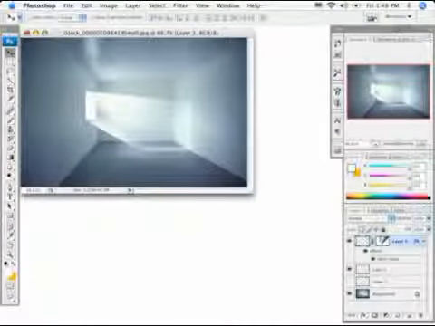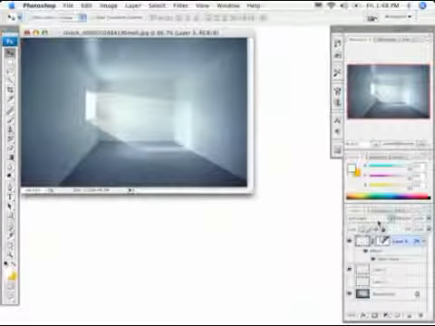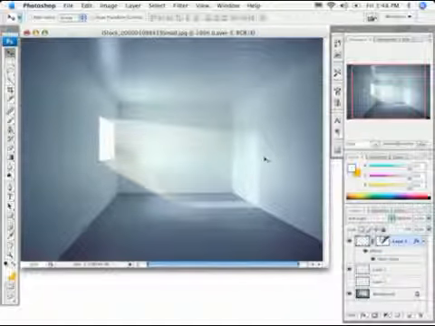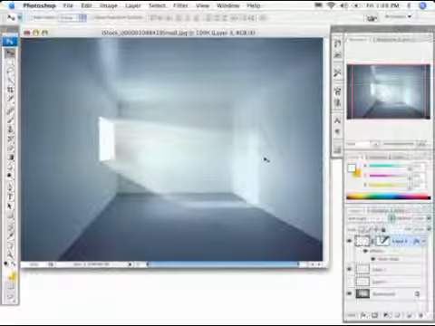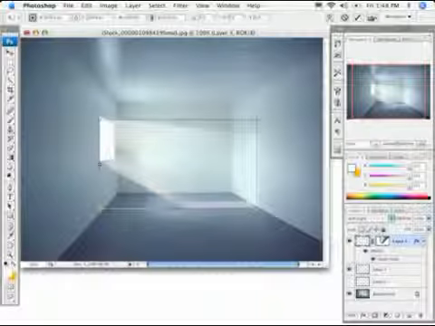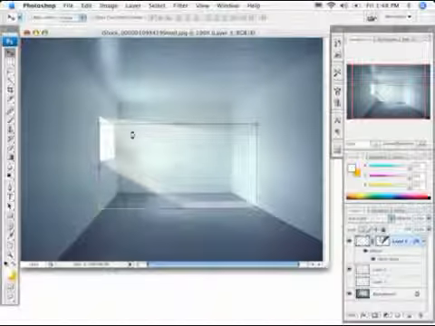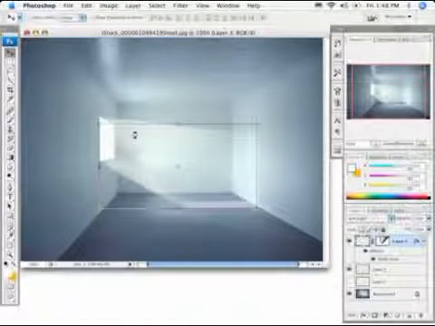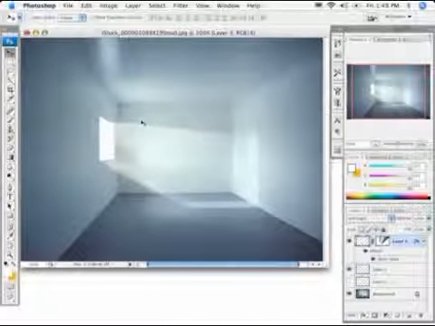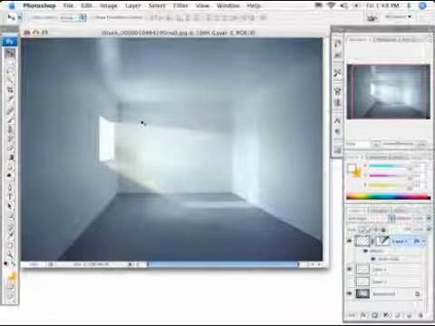Now, it seems a little harsh in the middle there, so I simply change this layer's blending mode again to soft light. There we have it. Gone ahead and taken the light coming through that window and put it on multiple planes using the new vanishing point here in CS3 and enhanced it with more beams coming through. And of course I can scale this in just a little bit more just to make it a little bit more accurate as far as the direction of the light. So just nudge that into place. So there you have it. Another interesting use of the vanishing point tool here in CS3.